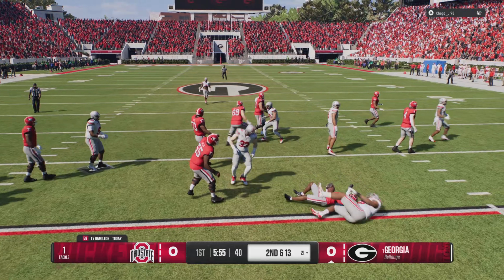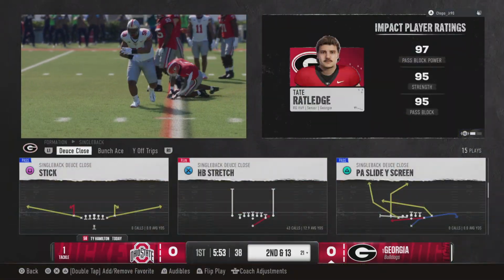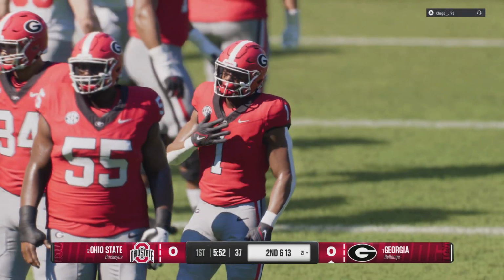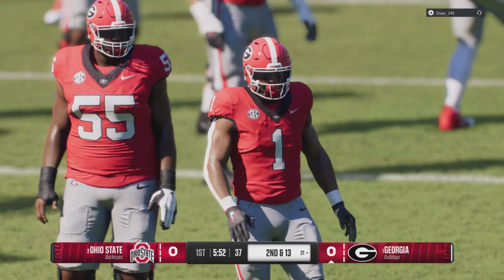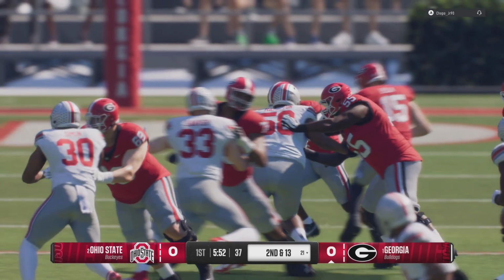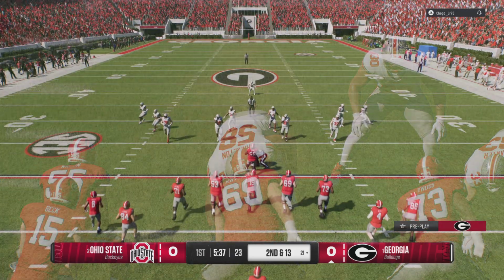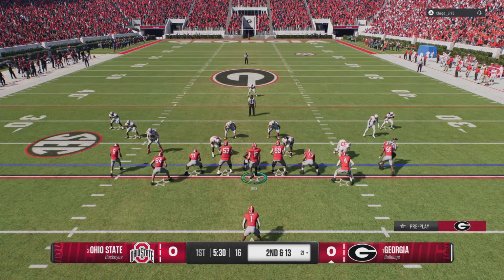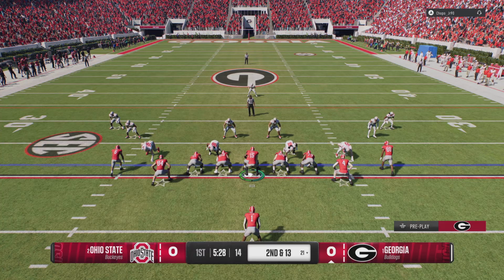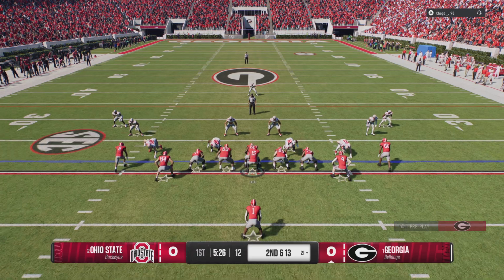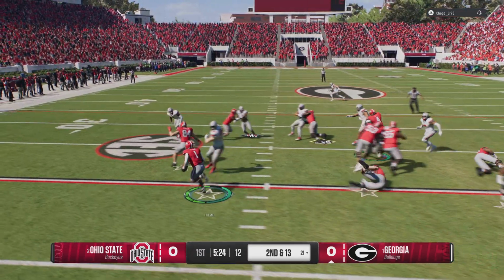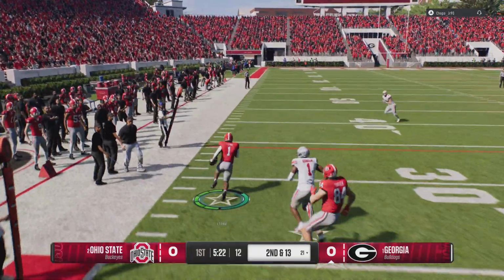Going to the running game. He's dropped behind the line of scrimmage. That'll be a loss of 3. There are 3 categories. So you get stuffed on first down, and now you have the offensive coordinator thinking a little bit. Yeah, we're probably going to have to throw it now on this second play. But what are we going to see defensively? Now that they know we're throwing, might they blitz us? Do I have to leave more guys in to block? There's a real cat-and-mouse game going on right now between these 2 coaching staffs.